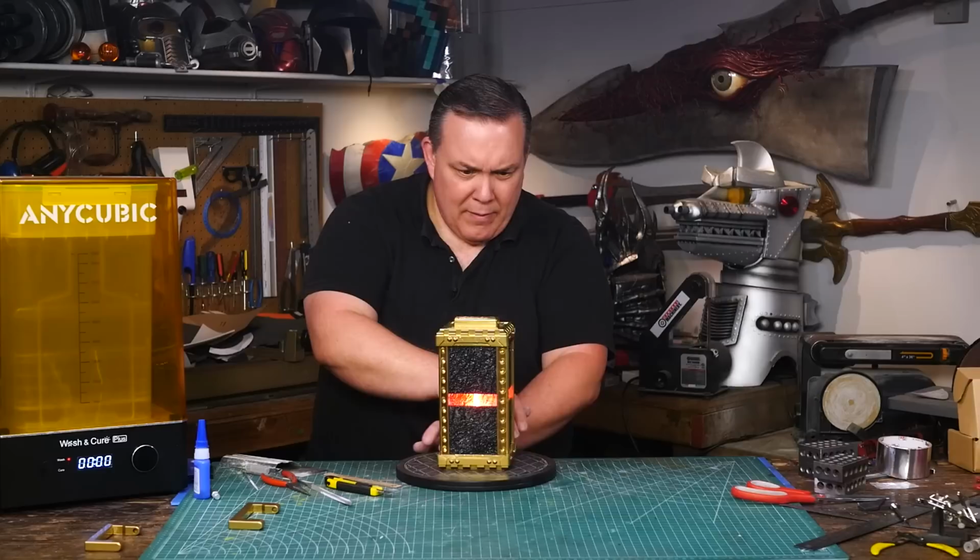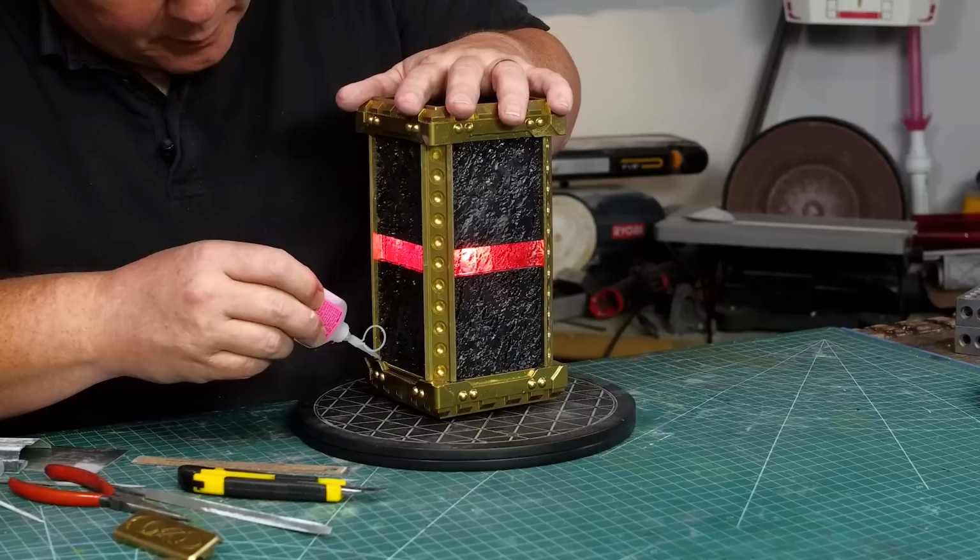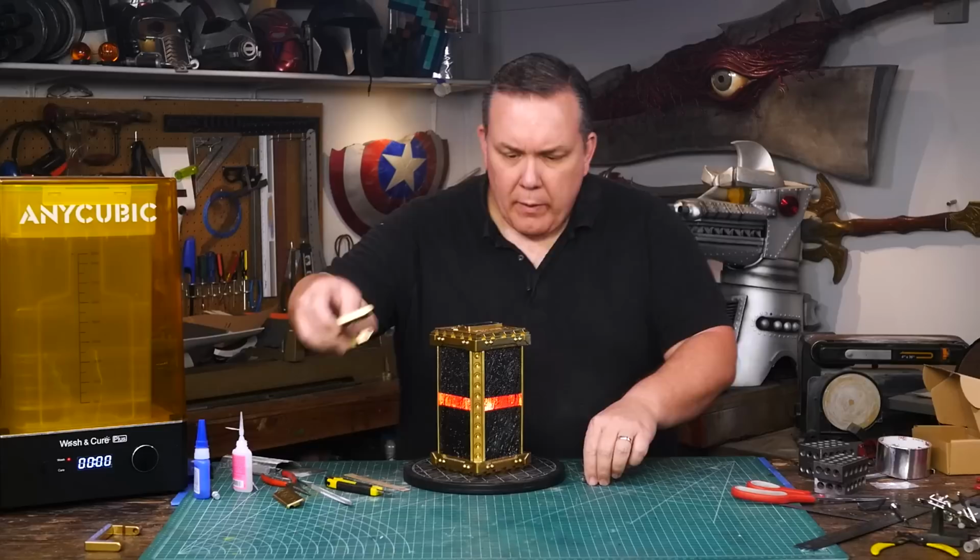Okay, so I'm gonna glue this. I use thin CA glue to glue the parts together. I just apply the glue in the cracks and hope that it gets me the coverage I want. I mean, I know I will, I'm just being dramatic. With the walls and top glued on, I can put the pegs into the handles and set them in place on top of the box.